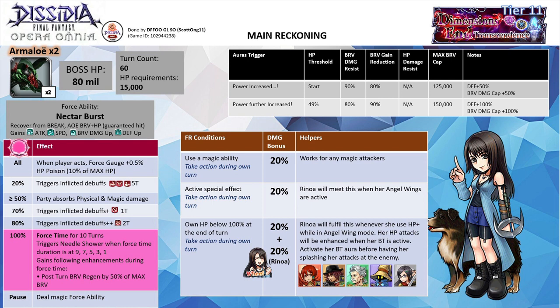Similar to DFFOO, Rinoa is a heavy investment unit. You need to have full investment in her gear to make her one of the best AoE damage nukers in the game. You just need to activate her FR and BT finisher and have her spam her Angel Wing ultimate during her burst phase. Rinoa can also supercharge the gauge by spamming her S2, Angel Wings mode ability.